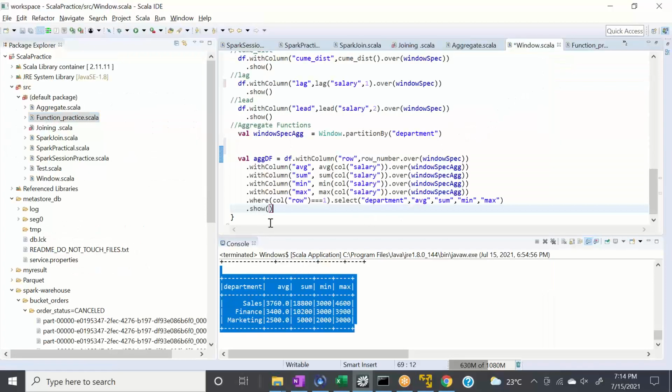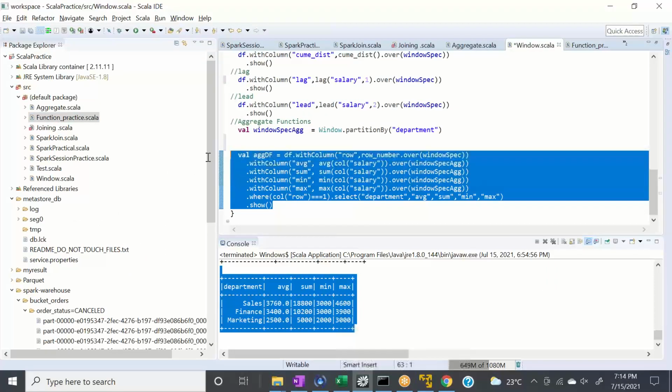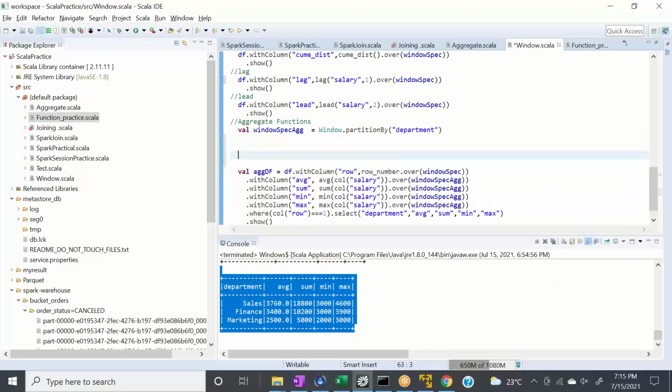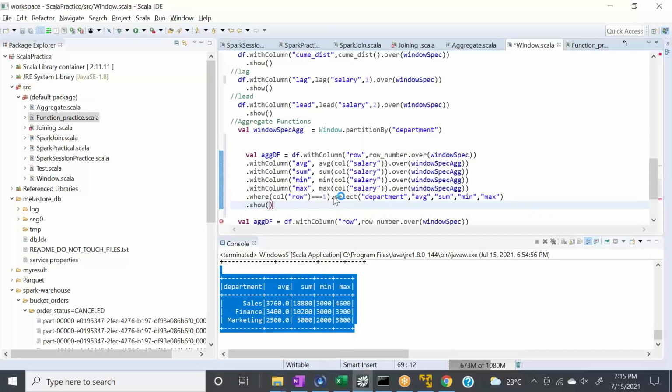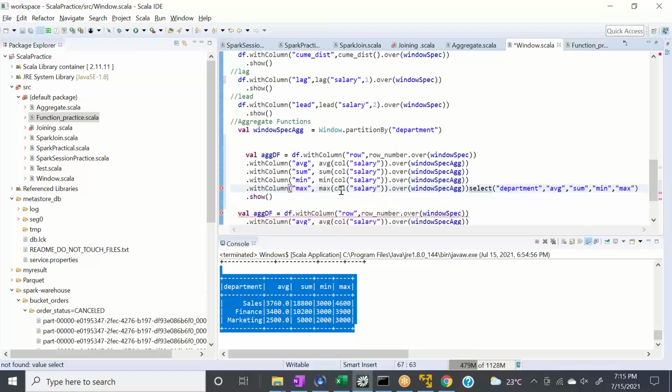So let's say we do something like this, and we paste it here, and we don't want this where clause, just for a moment. And we say dot select, and let's run this.